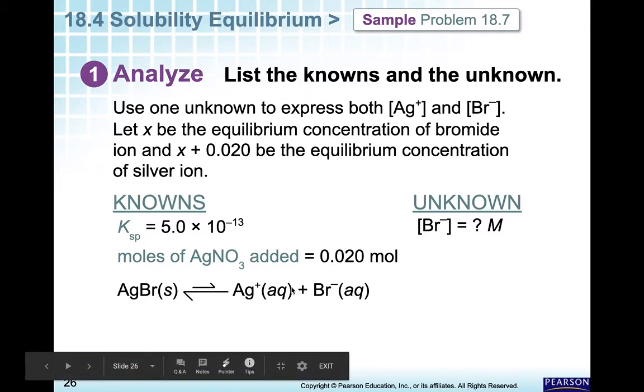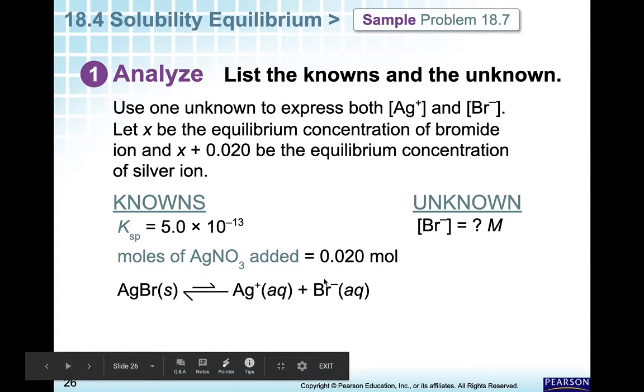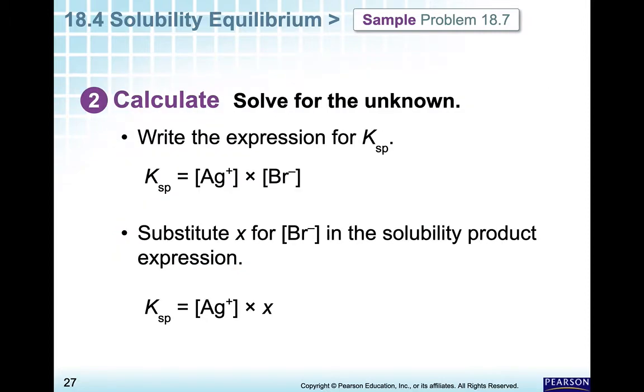We had this equilibrium. We dissolved silver nitrate, meaning all of a sudden there were more silver ions. We increased the concentration of our product. The system naturally would want to shift towards the reactants to mitigate our change, and so some of those bromide ions would be used up in this reaction. The silver bromide would precipitate, and we'd have fewer bromide ions left over.